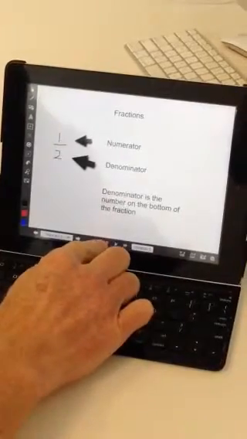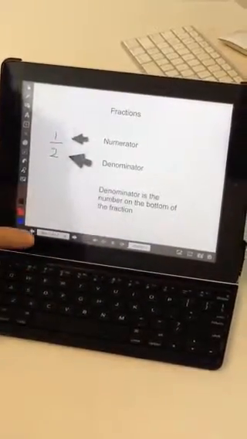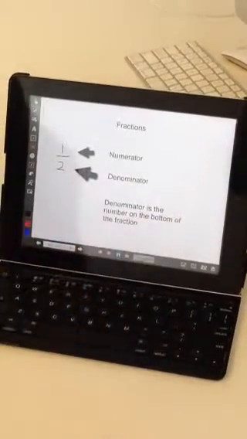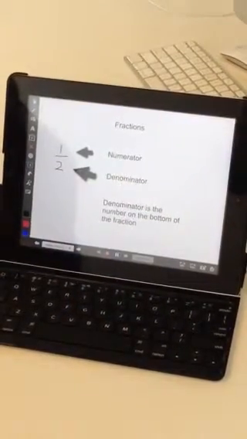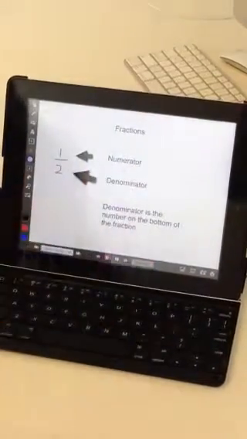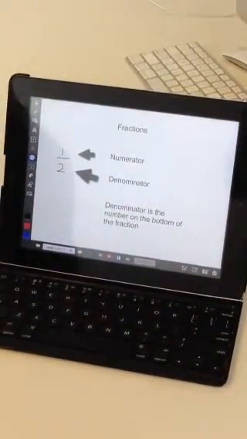So we hit the record button. We're on slide 1 of 3, and we'll hit the record button. Okay class, so today we're going to learn about denominators. So that's the most important thing for us to remember today.